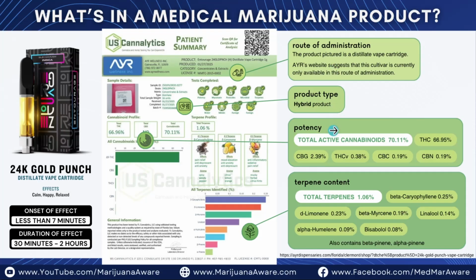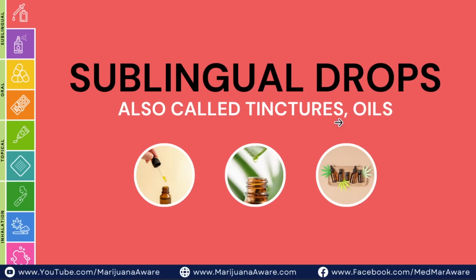This is very, very effective because, as we'll talk about later, if you can match the terpene profile of your product to your particular condition, you get the maximum relief from medical cannabis. And how do you find out if the products that you have have the terpene profile in it? This is where you find it, in the certificate of analysis. Now, let's talk about sublingual drops, because this is the way a lot of people start.